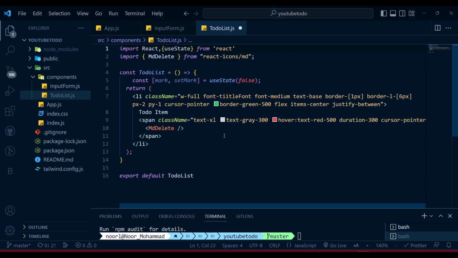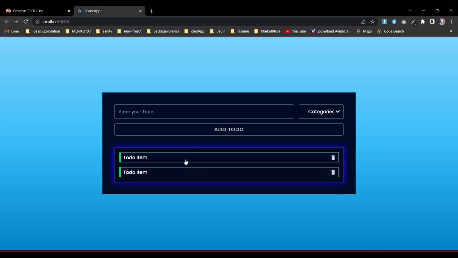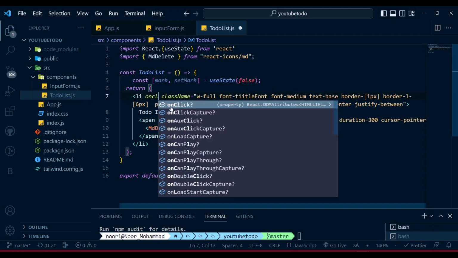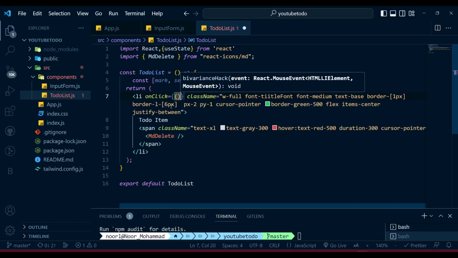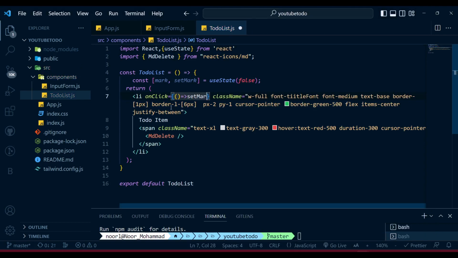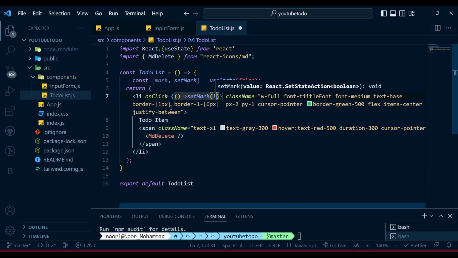So now whenever we click, it will toggle mark and unmark. So inside that li list item, we'll add a click function, so whenever we click on it, it will call set mark. One time it will make mark, one time it will make unmark.